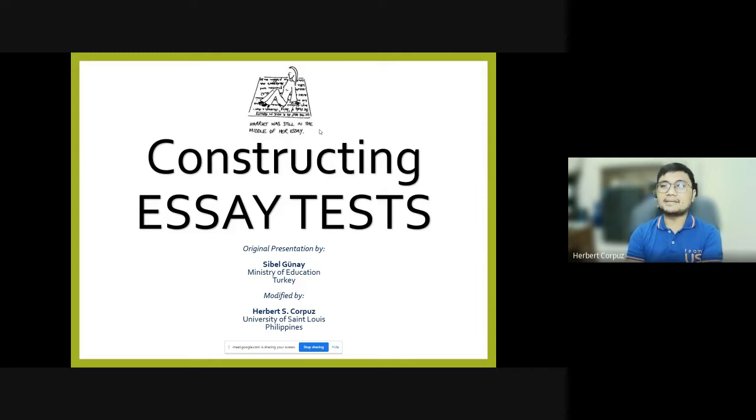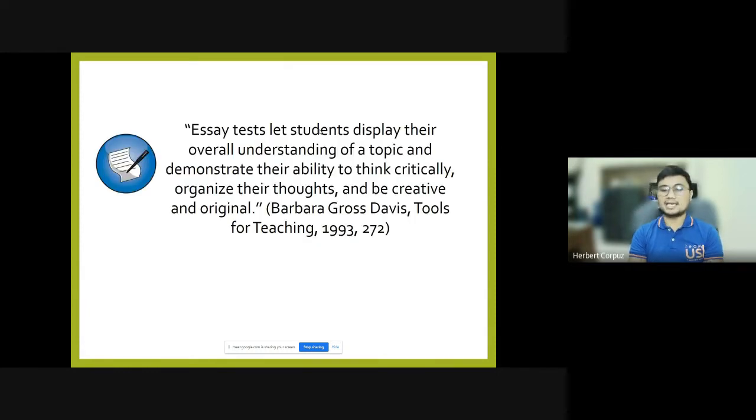Because sabi nga natin, one of the things that we have to consider when we are going to make use of the essay test, one of the challenges, should I say, that we might encounter when we are to prepare essay test, is the consideration that not all our students are good at writing. Okay, minsan talaga mahirap magsimula magsulat ng isang sanaysay, lalo na kung napakalalim nung tanong doon sa sanaysay o doon sa essay.